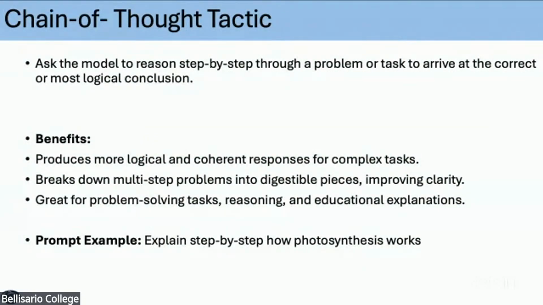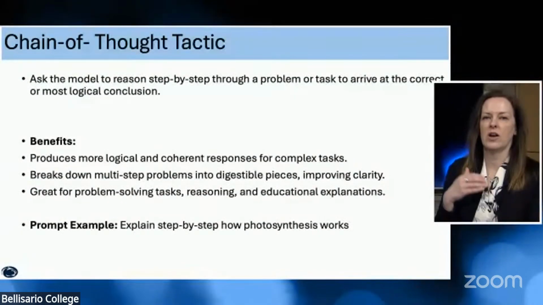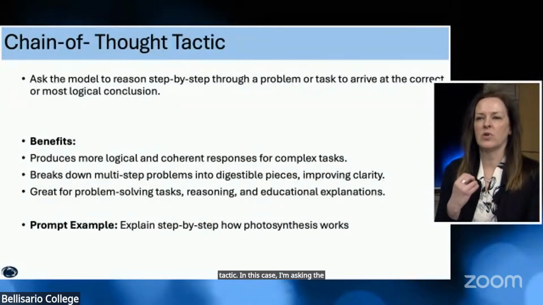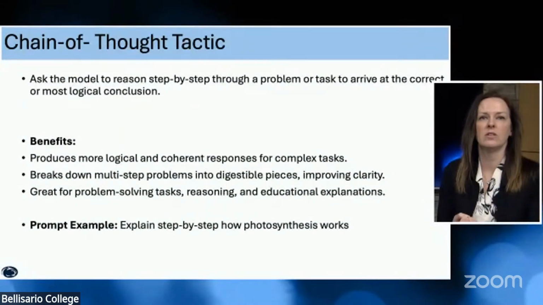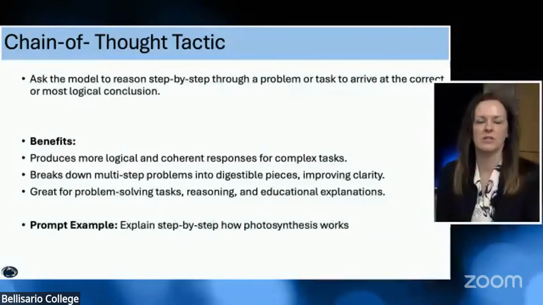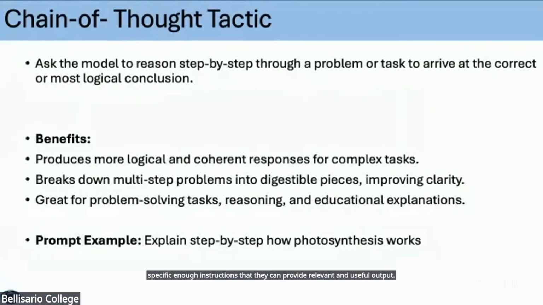Chain of thought tactic. So in this case, I'm just asking the model to reason step by step. If you recall from the cognitive load theory, we're trying to make sure that the models have specific enough instructions that they can provide us with relevant and useful output. In this case, we have maybe a complicated question with more than one part. And so what we want to do is have some step-by-step guidance. And so we guide the model even by suggesting to break down the problem.